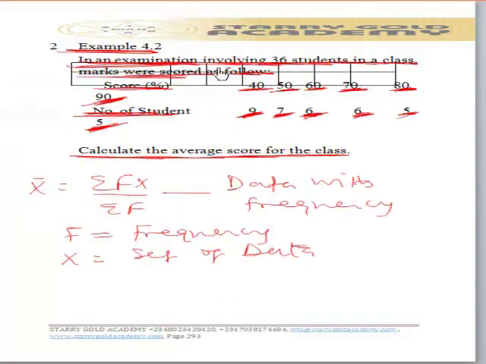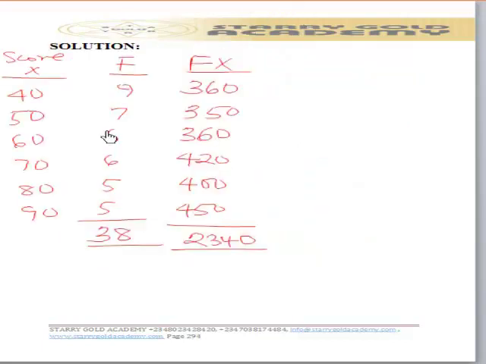But in this question they told us 36 students. Then there is a problem. If that is the case, maybe one of these should have been 3, but we can change it to 38. That could be a problem from them. So we have this as 38. But what is important is we need to get our act in order. We have to make sure that we leave no stone unturned in getting the appropriate values. So based on this, we can have our bar x, which is the arithmetic mean, to be summation fx over summation f, and that will be 2340 all over 38.